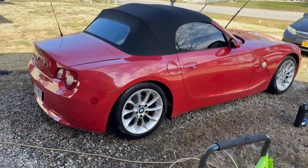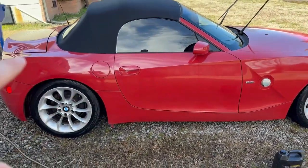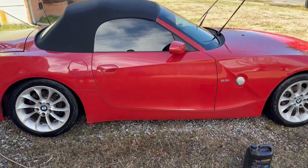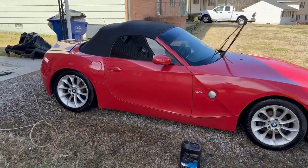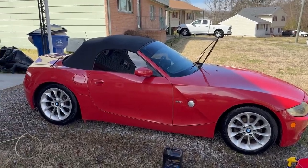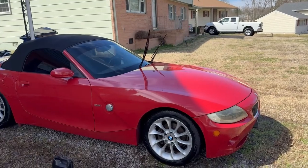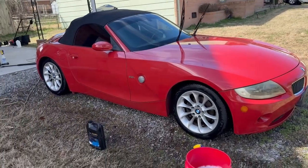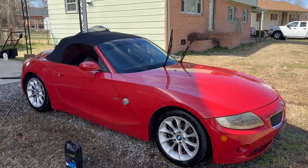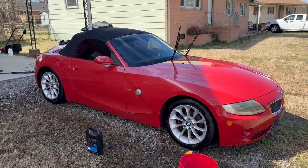But I have just finished washing the exterior of my 2006 BMW Z4 2.5i. Now I picked this car up in, I think it was either October or November of last year for a good deal. I wasn't sure what I was going to do with it at the time, so I just picked it up, and I've just been driving it to random things like haircuts or to get groceries or just around, just to keep the motor healthy and moving.